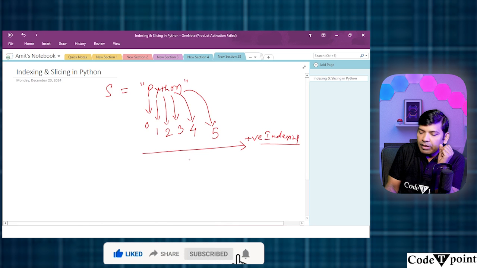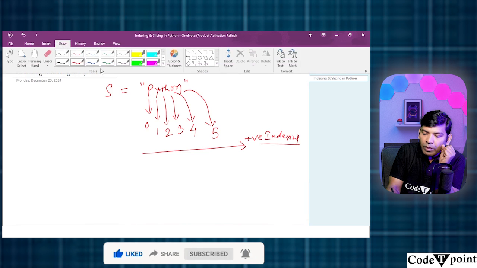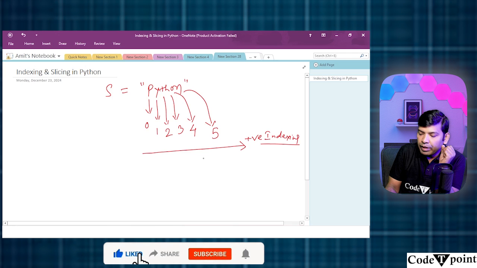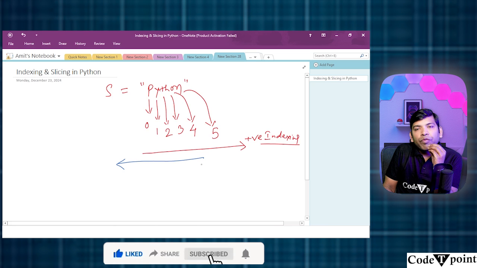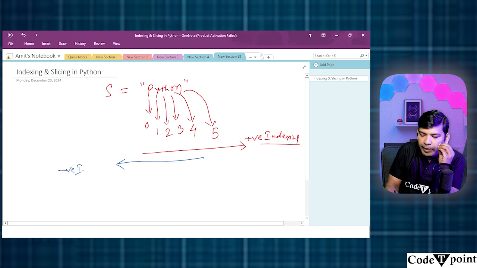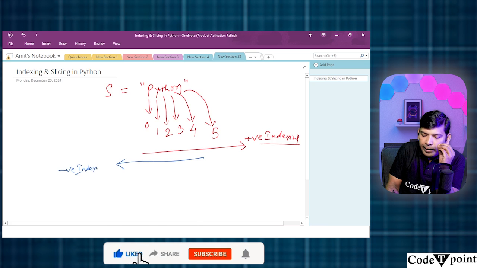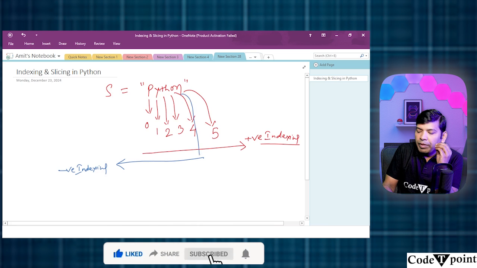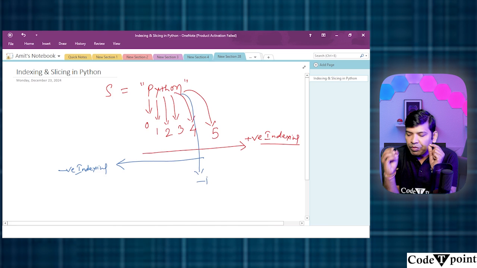So in this case, let's say we follow right to left. In this case, we follow negative indexing, right? And then n will be -1. So the negative indexing starts with -1.